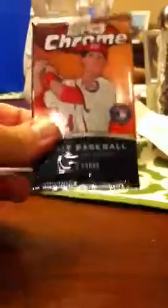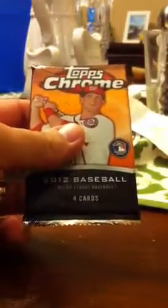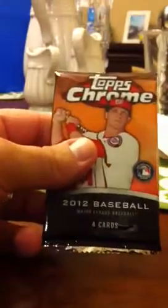Got a 2012 Topps Chrome Baseball Autograph Refractor Hot Pack, numbered $4.99. This pack is guaranteed to contain an autograph, numbered $4.99. Hoping to get some little Harper, Darvish, mojo.